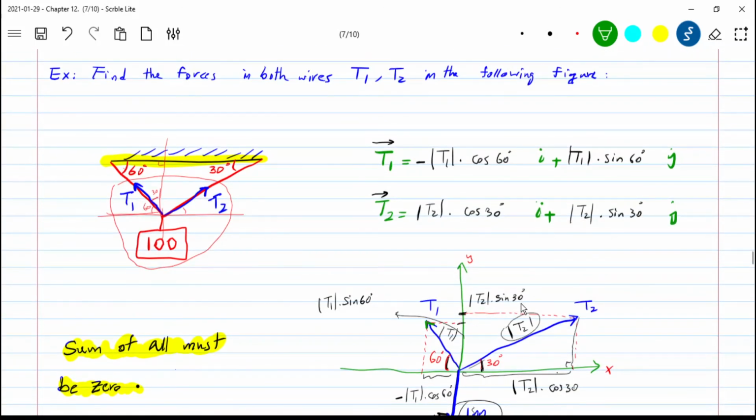Okay, so this was an application. It's a bit too long to calculate, but it's not difficult. The only important part is that you can find the components of these vectors. This is where you need the trigonometry that you learned in Calc 1. If you don't remember it, just go back a bit to review those. Okay, I'm going to stop here, and next time we'll continue on section 3.